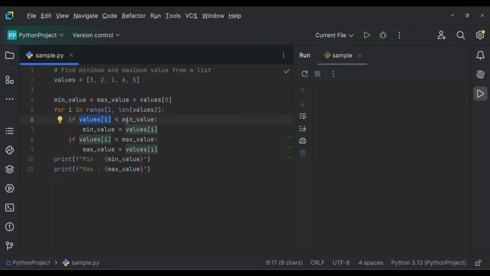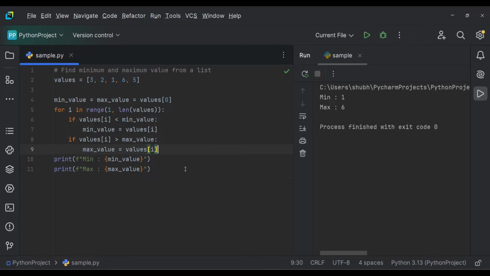This condition will be true and min_value will equal values of 1, which is 2. So now min_value will change from 3 to 2. That's how this loop will work. In the end, we will get the minimum value in the min_value variable and the maximum value in the max_value variable.